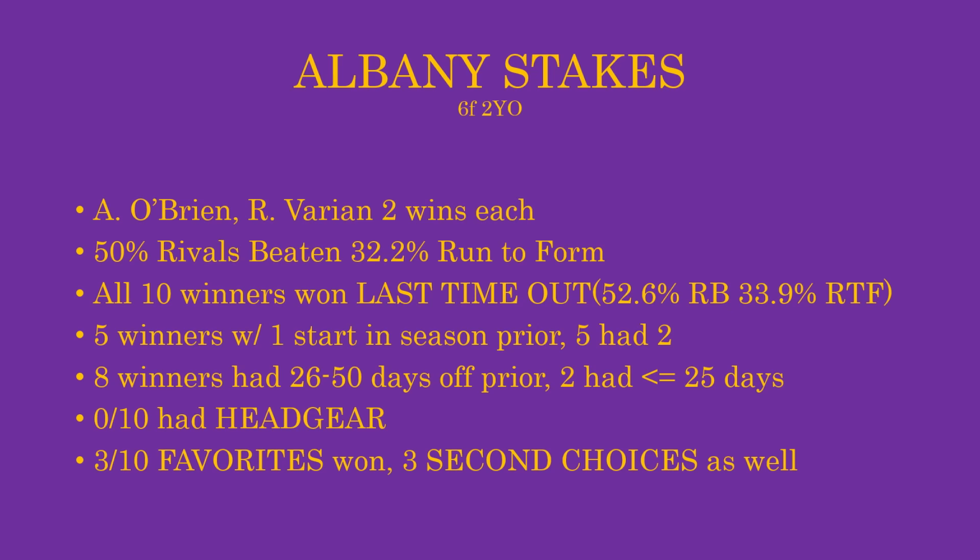And very quickly, as we like to do, just for the uninitiated, 50% rivals beaten basically means it's a measurement of how many horses a horse has competed against and beaten. So if it's a 6-horse race, as an example, you take the field size 6 and you finish second. You subtract 2, your placing, to get 4, and then you divide it by 6, the field size, minus 1, the horse who's running, and that gives you 5. So it's 4 divided by 5, which would be 80% rivals beaten. Obviously, if you have 100%, that means you're undefeated. So the higher the percentage, the better you are.